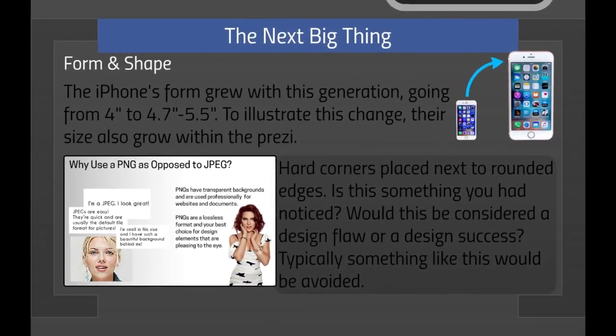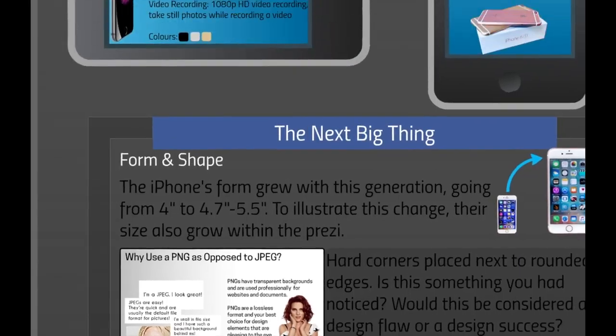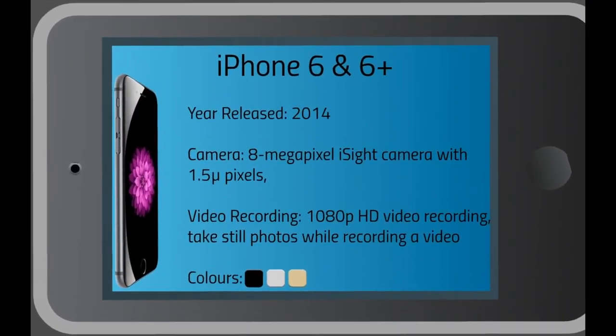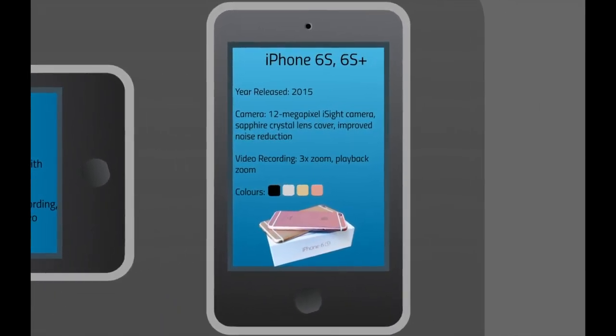Form and shape. Because of the iPhone's actual physical change in size, the images in the presentation grow in size as well. Using images to illustrate this change adds a creative touch to an already aesthetically appealing setup. By this point in the presentation, the viewer has already seen enough of the subject matter — in this case the iPhone — from a flat frontal view. Adding similar images from a different perspective can allow for a refreshing change of scenery. And again, a bit of a different image layout.